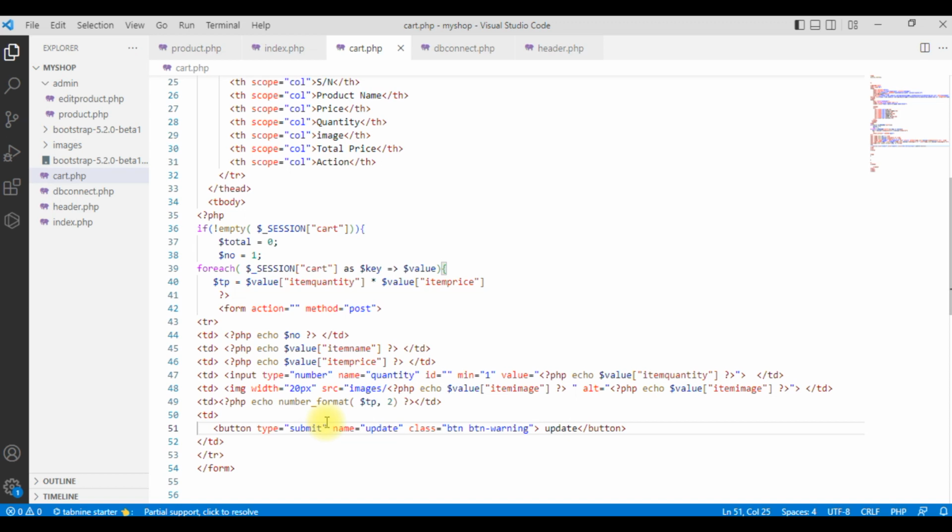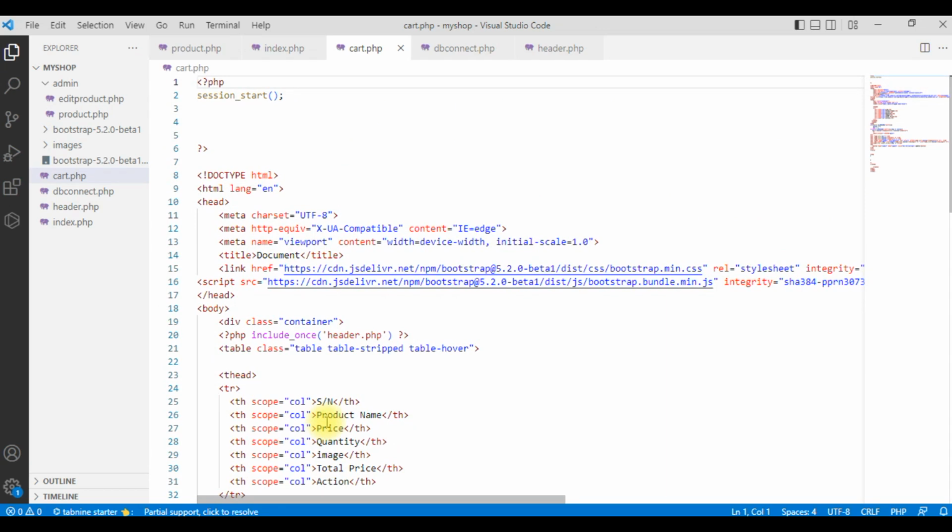But while doing that, this is about updating our items. So I will come right here and check if it is set, update, on this session.